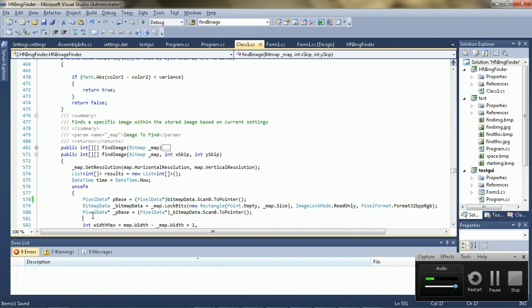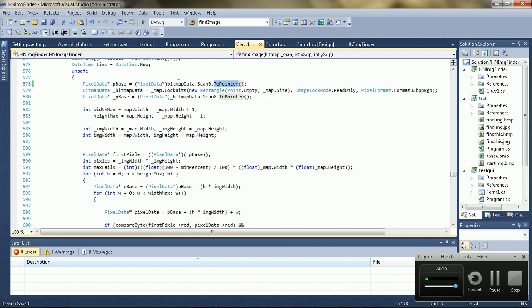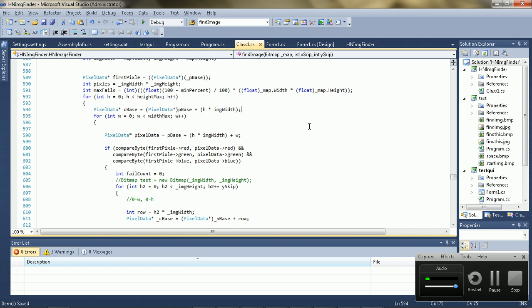Well, I didn't actually try anything, but as you can see here, I get the pointer of the bitmap data, and I put it in the structure for the pixel data. So I don't have to multiply it by the size every time, so when I want to go over to the next entry in the array, I just multiply, right? That's pretty much how pointers work.